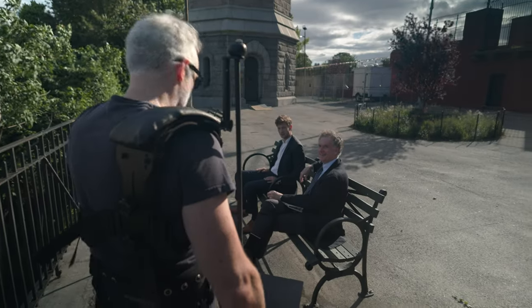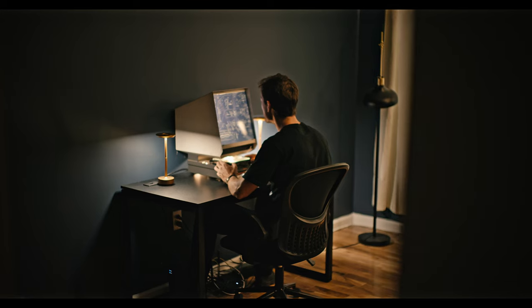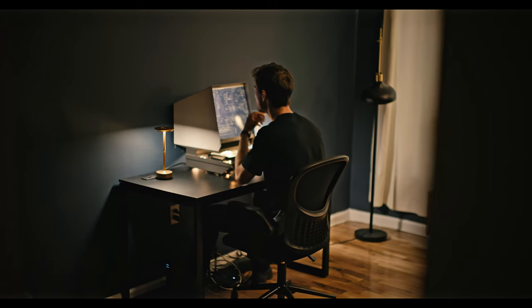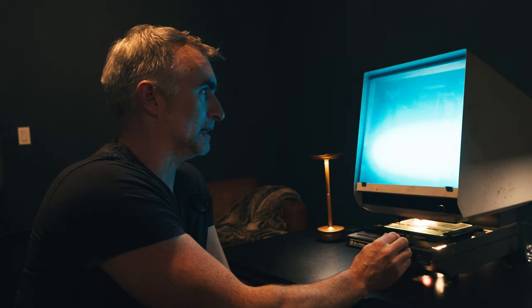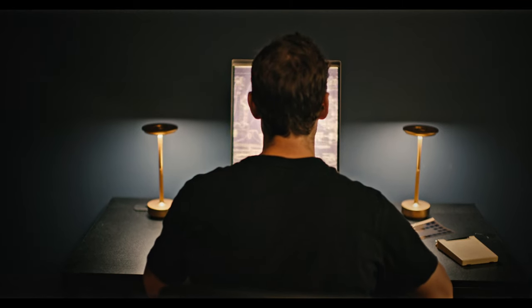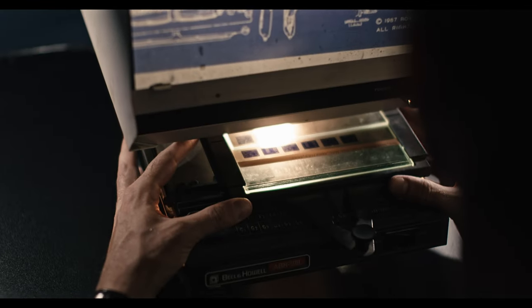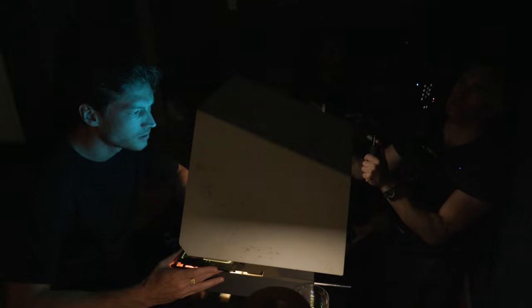We had about an hour to wait between the scene in the heights and the sunset, so we shot this interior in the apartment we were using as base camp. I'd found an old microfilm viewer for less than $100 and it made a great prop for a retro spy thriller. We shot these handheld except for the reverse, where I augmented the bulb of the microfilm viewer with an LED tube of the same color. I used the 50mm Sumire for all of these macro shots, and the long focus throw allowed us to really dial in what we wanted the viewer to see.